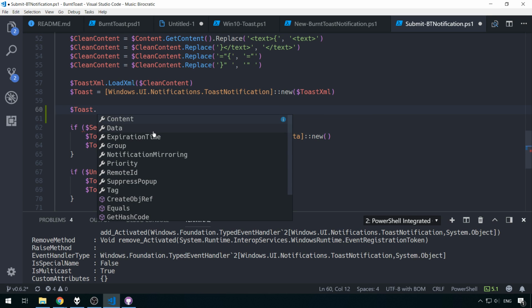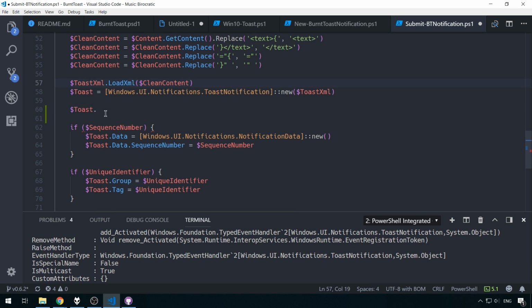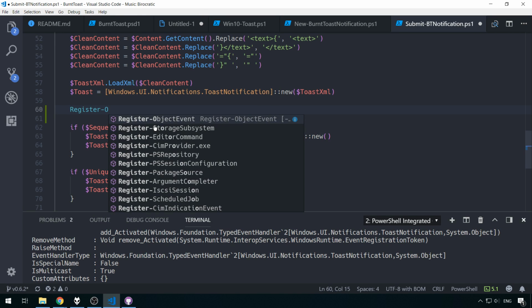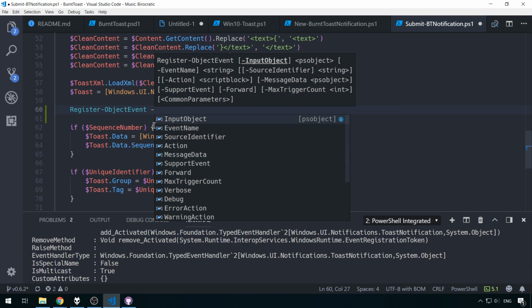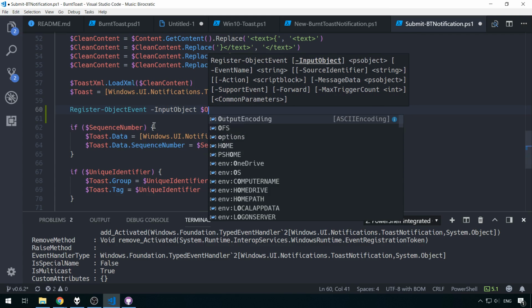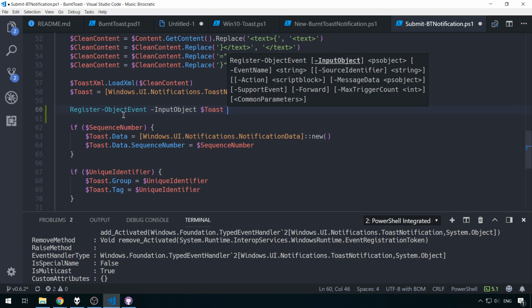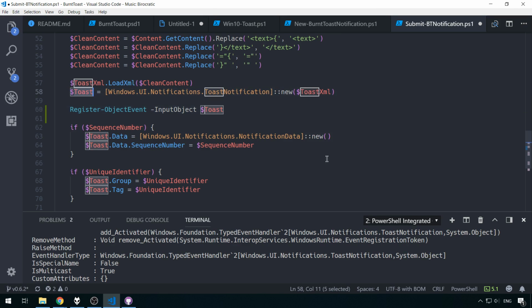If I can remember how to do it. That's looking more like it. So basically I'm trying to subscribe to an event on this object. The object being a toast notification.